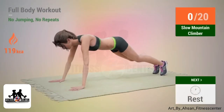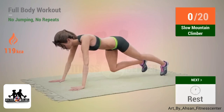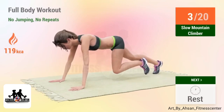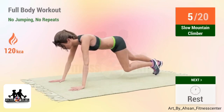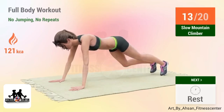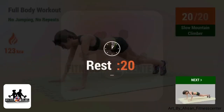Up next, slow mountain climber. In 5, 4, 3, 2, 1, go. 1, 2, 3, 4, 5, 6, 7, 8, 9, 10, 11, 12, 13, 14, 15, 16, 17, 18, 19, 20. Rest time.